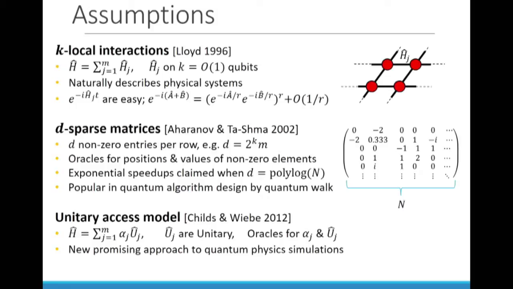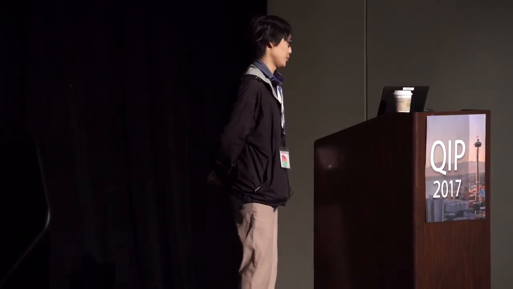So using well-known product formulas such as Trotterization, we can simulate time evolution of the sum by a product of time evolution of the components. And as we have more exponentials, the error goes down, but so does the time of simulation go up. So this was generalized with the d-sparse Hamiltonian model, where we have a Hamiltonian which is a matrix of numbers, and there are at most d non-zero entries in every row. So this can be related to the previous model when d depends on k in that formula, proportional to the number of terms and exponential in the dimensionality of the support.